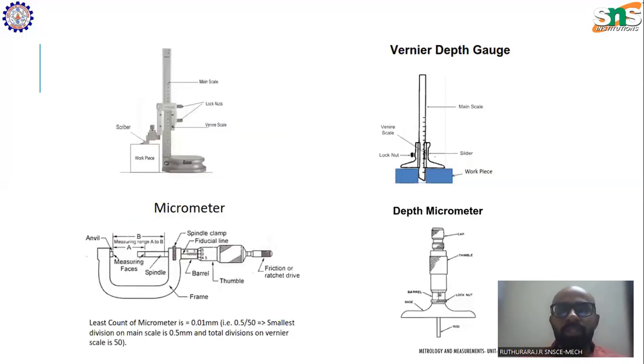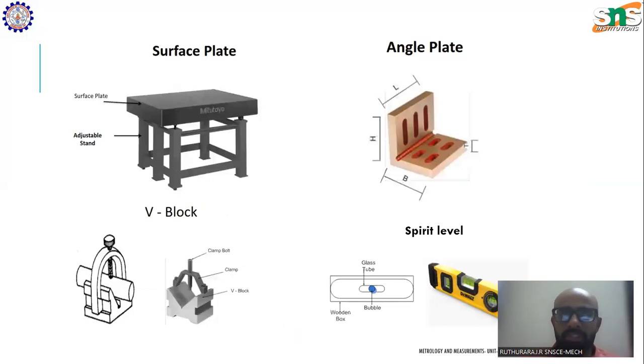There are different types of vernier calipers available. We will discuss that in depth in the second unit. So that's regarding this measuring instrument. The concept to note here is that there are two major classifications: non-precision instruments and precision instruments. The use of these varies depending upon our need.